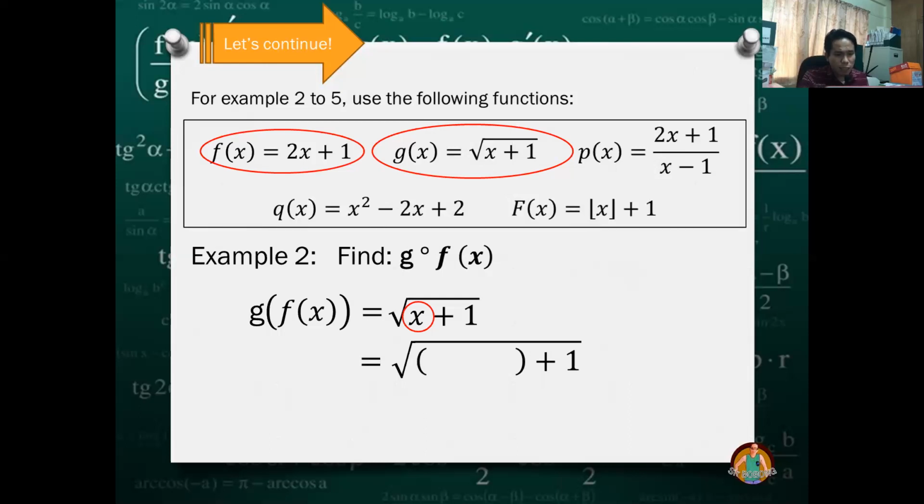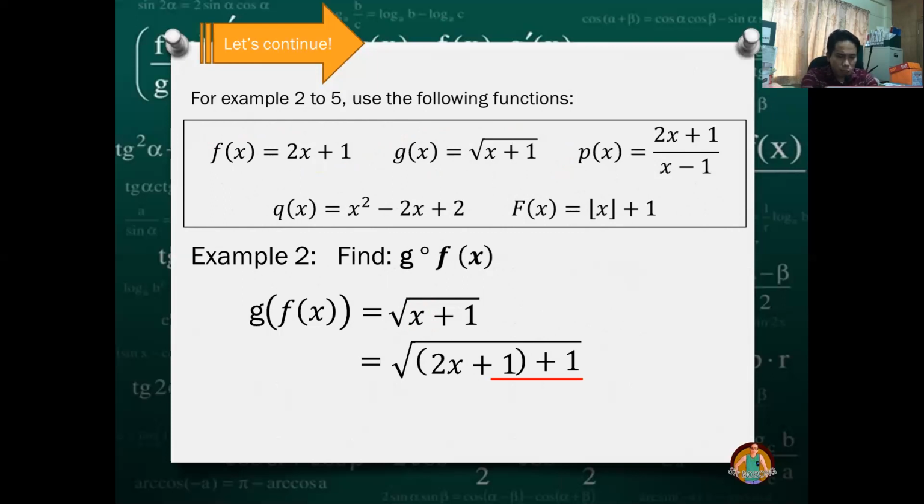So, papalitan natin. Okay? So, we will have the square root of 2x plus 1 quantity plus 1. Okay? So, next, combine like terms. Pwede natin i-combine yung positive 1 at negative 1. Naka-grupo yung 2x plus 1 kasi nga, yung katabi lang naman yan, 1, i-multiply mo sa 1, so ganun pa rin naman. So, we'll just go direct to the point na i-combine like terms.